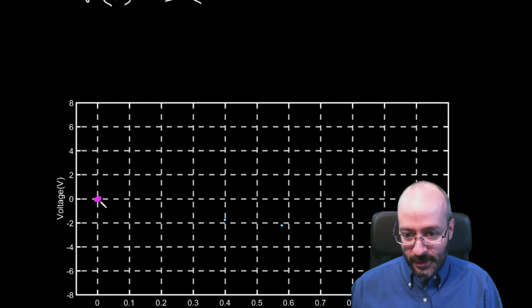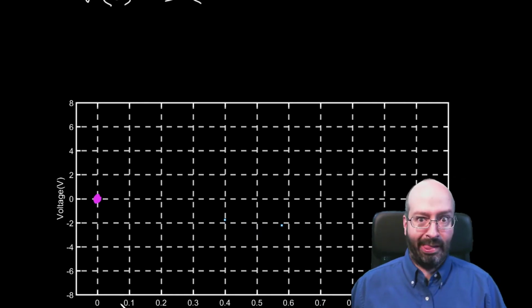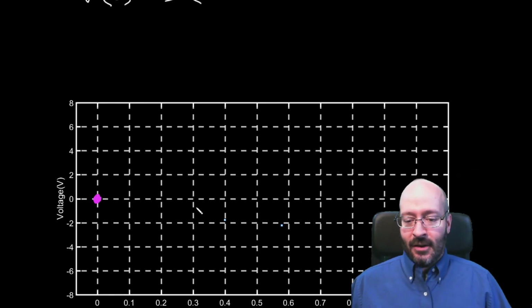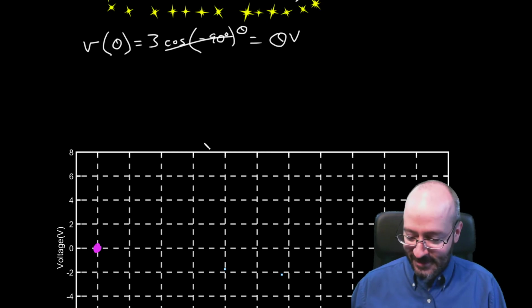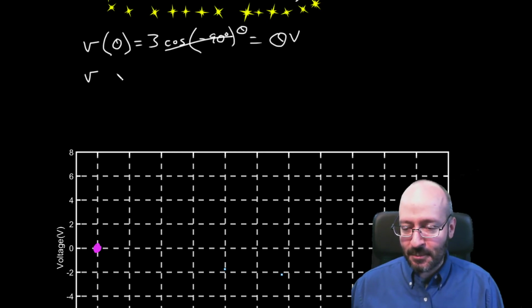That's going to be one of our points right there. I'm going to make it nice and big for when I do the final reveal in a moment. Okay, so what are some other values? Well, like 1 would probably be easy enough. You know, it's much easier when you let a computer do this for you.